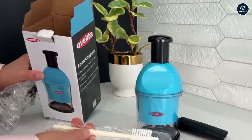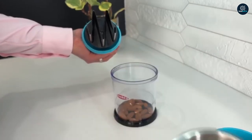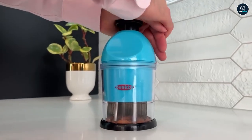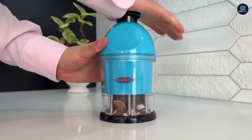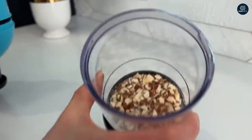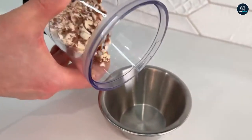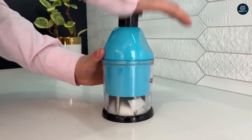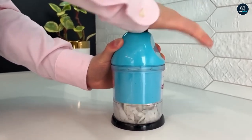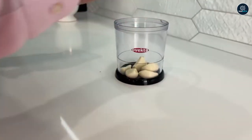It comes with a brush, a brush holder, and an easy way to clean and set it up. The best part is that once you put whatever you want to cut, mince, or dice in the base — for example, almonds — you just need to press the top down a few times, which will make the blades rotate and do all the cutting for you. Also, there's no batteries and nothing mechanical that can ruin your food or be a health hazard. If you're cutting something like onions, you don't need to worry about crying or your knife going flying, because the onions will be chopped up to absolute perfection — which is the same with garlic.